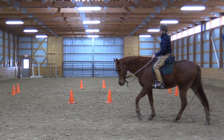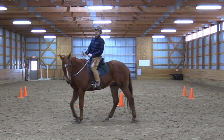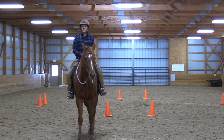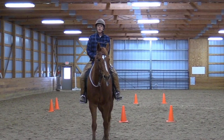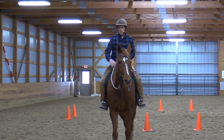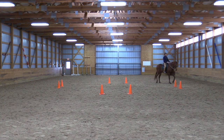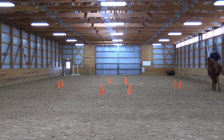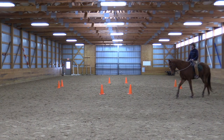Today I'd like to show you an exercise that I call the four doors. The idea with this exercise is that we can ride our horse with focus and help them feel back for what we want them to do. And we start the exercise off with just circling the cones, and it'd be helpful if I could have them look to the inside and step to the outside a little bit.